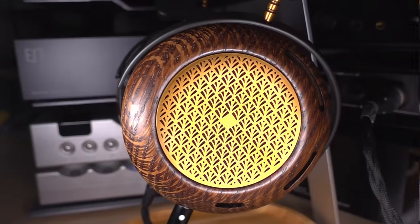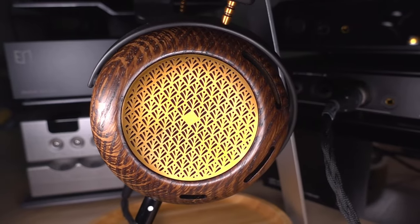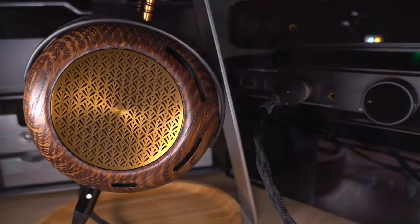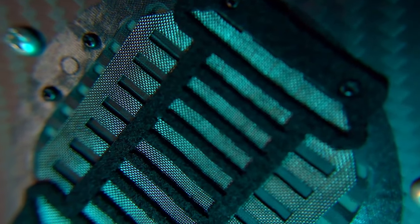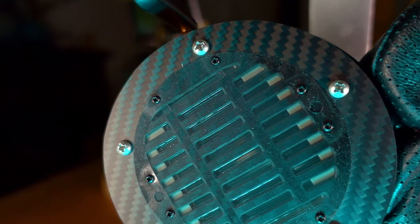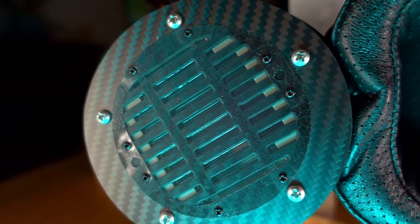Moving to the ZMF Caldera — which has an interesting tuning in that it's a bit weightier and chunkier than either the Elites or the Utopias — it was still the Prelude that I enjoyed a little bit more. Both amps were great, but the Prelude took the edge. The reason is that the Calderas have a little bit of extra upper mid-range energy that sometimes goes a step too far for me. I run my Calderas without the Mantle — the add-on piece that pulls back some of that upper energy — and I like it kind of tamed slightly by the Prelude. I'd say it's probably 70-30 or 80-20 in favor of the Prelude with the Calderas.